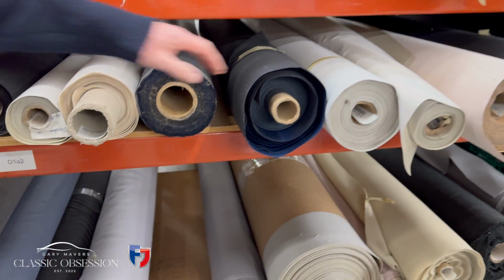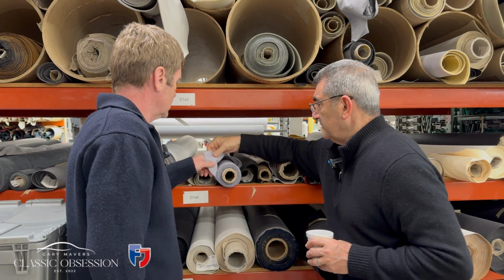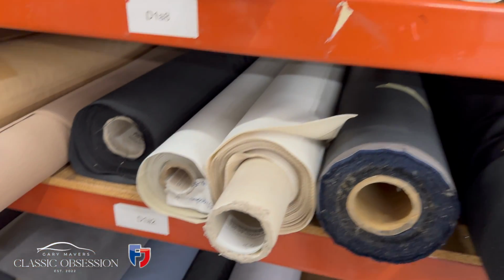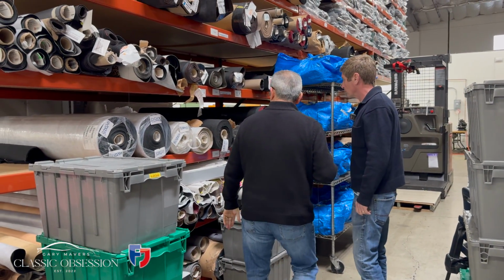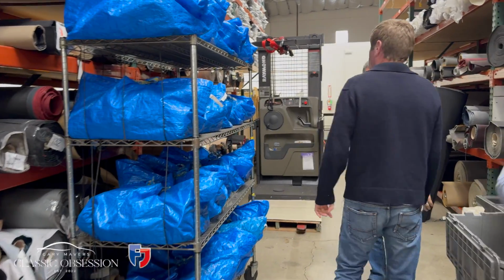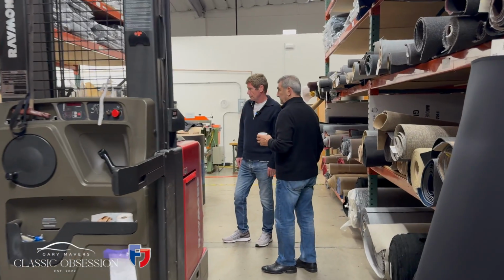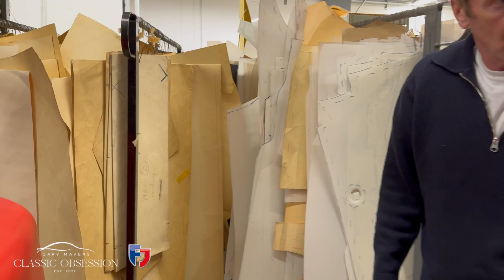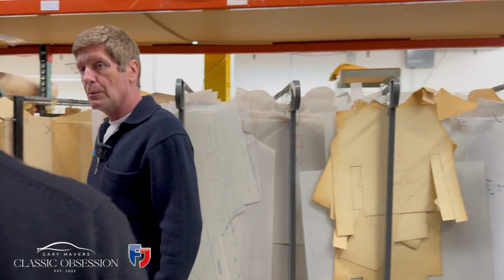That's Mercedes, isn't it? Yes, some of the stuff we use for Porsches as well. Stretch wool for 111s and early 50s, 60s cars. These are the newer generation SLs or the convertible 124s. This is mainly the canvas, convertible top fabrics, vinyl, mohair, as you call it in the UK. These are all for that. And these are the physical patterns, carpeting and other things. I noticed a 190 SL here. Everything is digitized into the cutting system, but if they have to have a physical check on something, they'll come here, and sometimes they need to cut individual pieces.